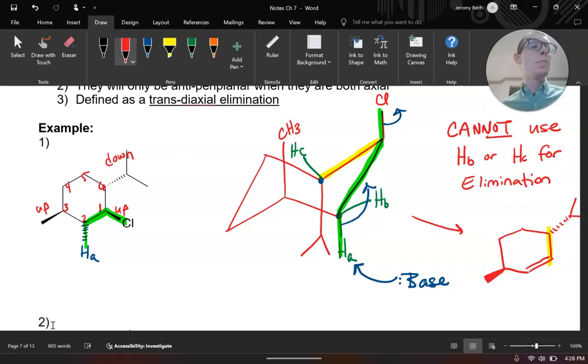And while that seems like a potential violation of Zaitsev's rule, that reaction won't even happen in the first place, because you don't have the right orientation for an attack. For a reaction to happen, you need a collision of sufficient energy with the right direction. If we go back to this last example, that HC proton is not in the right direction, so you're not able to get a reaction. So that's not really a violation of Zaitsev's rule. We can see it almost as an exception, though.